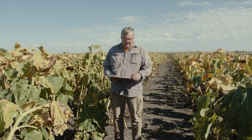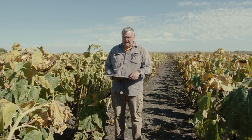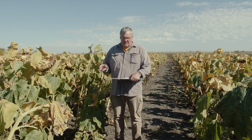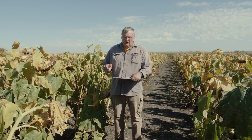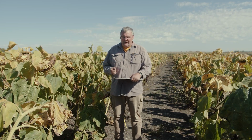In this location, we're testing 132 preliminary hybrids and 18 advanced hybrids. This location was planted on May 27th. Our program is 100% express. All the hybrids that we're testing in here are express tolerant. Today, we're going to take you on a tour so you can get a feeling and take a look at some of these new hybrids that we have. I'm going to show you 7 preliminary hybrids. I'm going to show you 3 advanced hybrids.